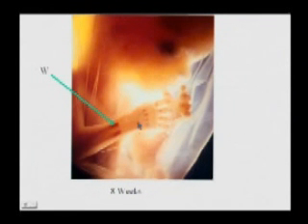So the wrist bones are fully developed, as are the metacarpals and the phalanges. And we can see the thumb, the first, second, third, fourth, and fifth digits. And the bones of the forearm here, we see the letter W with the tip of the arrow at the forearm bone on the thumb side, which would be the radius.